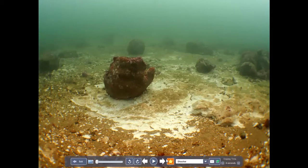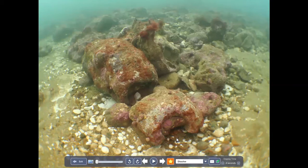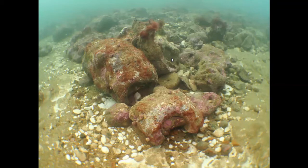But an interesting bit. These are big flints, and these hollowed flints are the ones they call pot stones or paramudra. And there's a lot of those. Now, these have been freed from the chalk, but Cromer used to be further out to sea. The town has retreated. It used to be called Shipton, and it retreated to Cromer. So I wonder whether a lot of this stuff was foundation or works, or was damaged when the cliffs came down and the last town was lost.